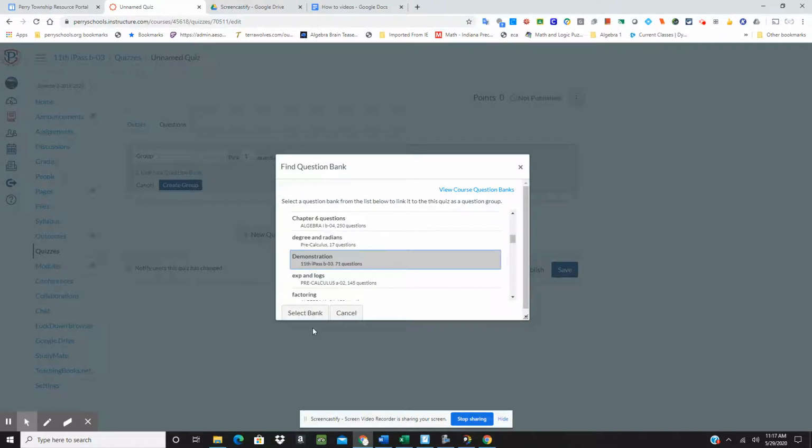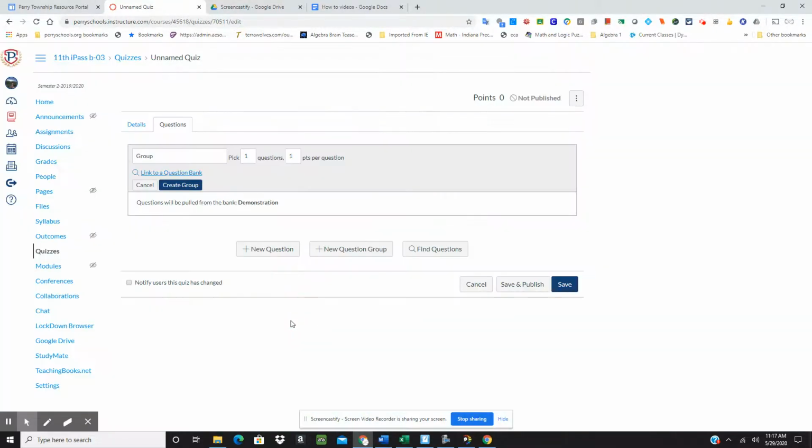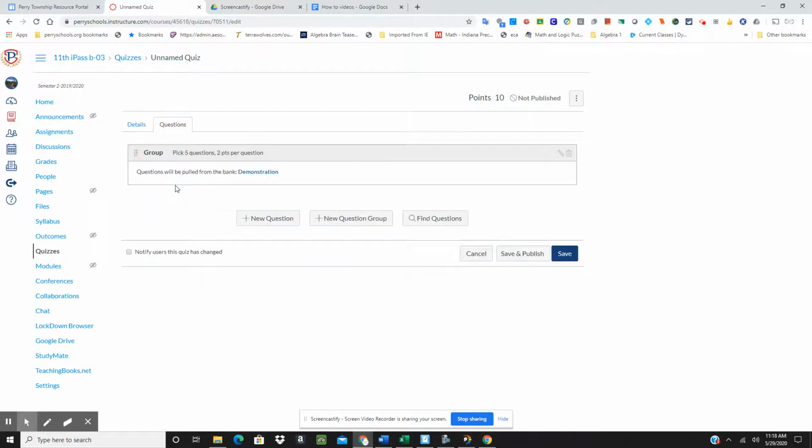There are 71 questions in this test bank. I don't want to give them a quiz that has 71 questions. So let's say I'm going to randomly pick 5, or the computer is going to randomly pick 5, and we're going to make each one of those worth 2 points. And the one thing I always forget to do is hit Create Group. You want to make sure you hit Create Group.